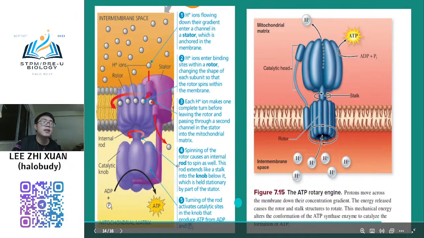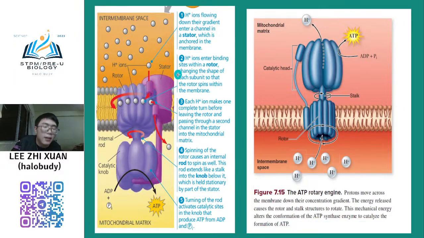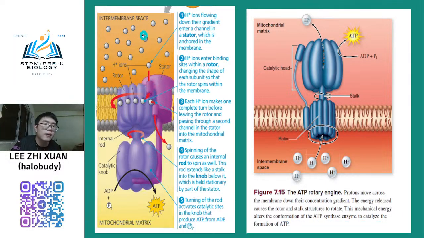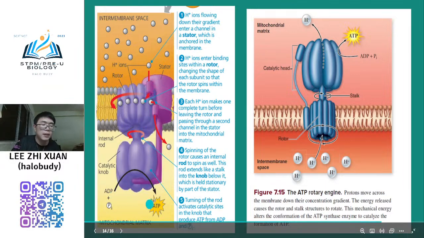So inilah overall process dia. Memang kena hafal lah. Saya tak boleh buat apa. Just that you need to know lah all the process. But in general process is that hydrogen ion will pass through the ATP synthase, and hydrogen ion will provide energy to the ATP. So it can form ATP.